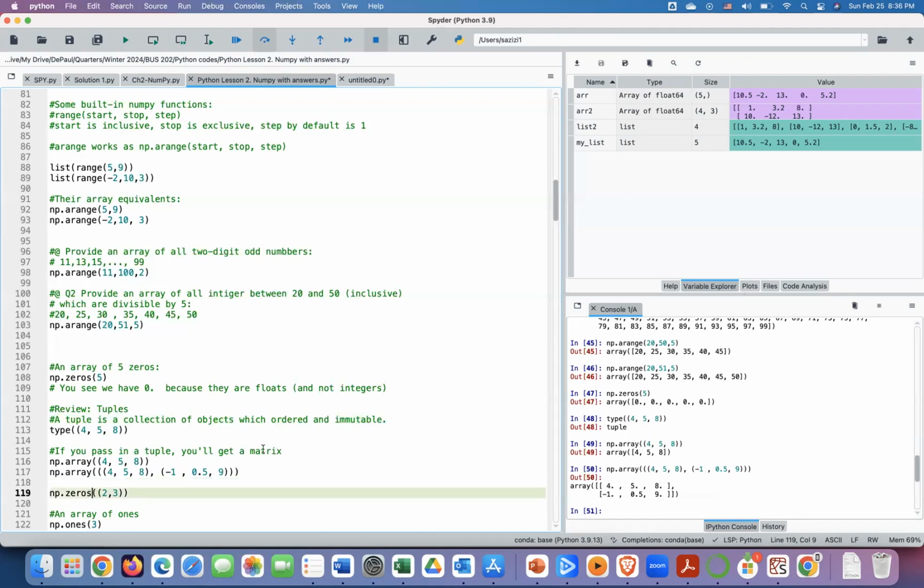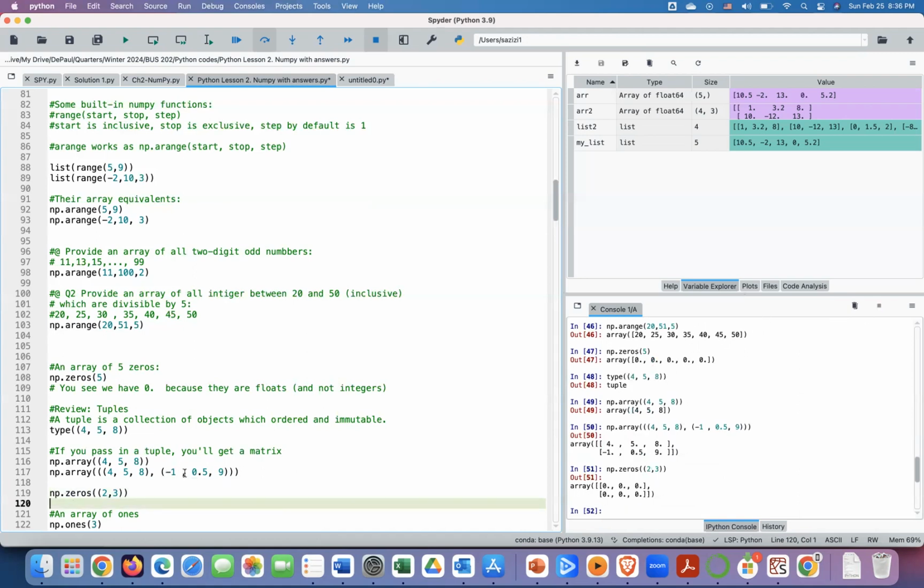Sometimes we want to create matrices like this, np.zeros of 2 by 3. Here, what we are going to get is a matrix of 2 by 3, 2 rows and 3 columns of zeros.